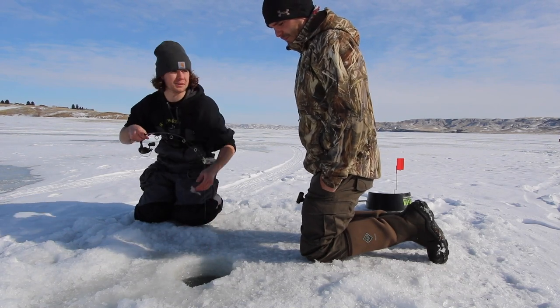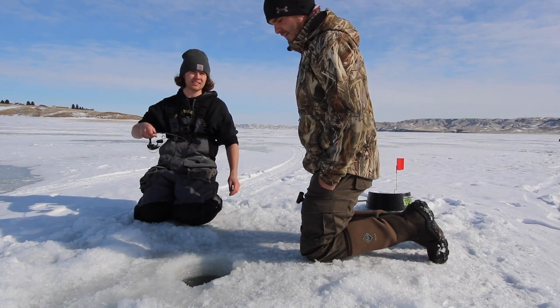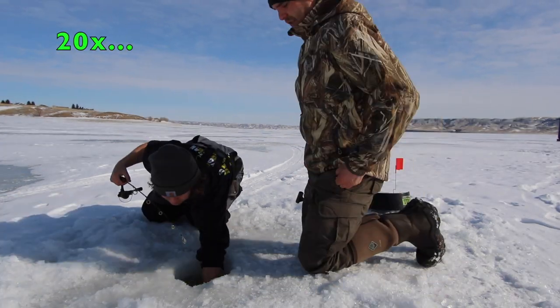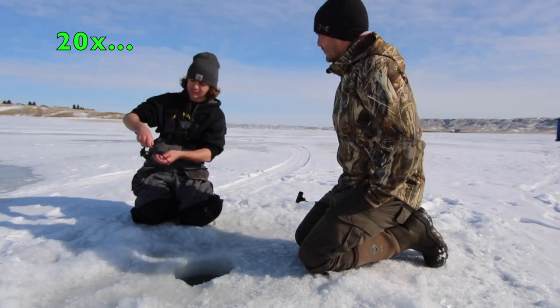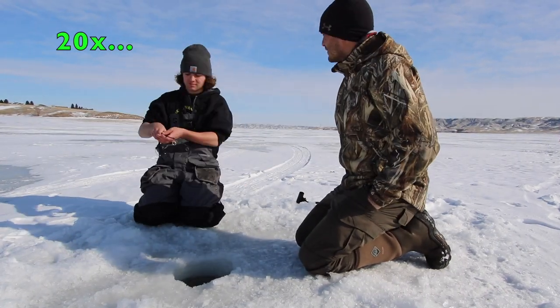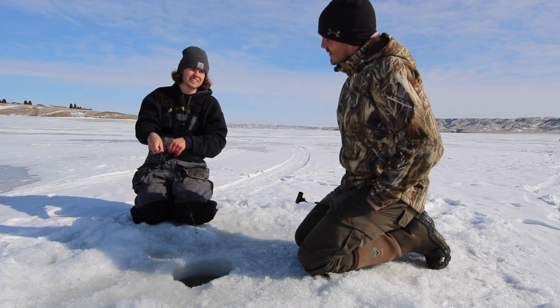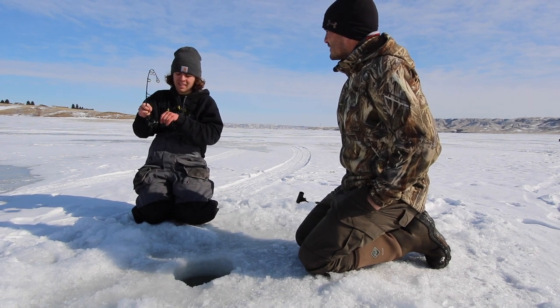It's a big fish. Yeah, it's a tank. Like, this could be it. Only thing is if he's tangled. It shouldn't be though. Does he feel it? Like you can feel his head. Yeah.